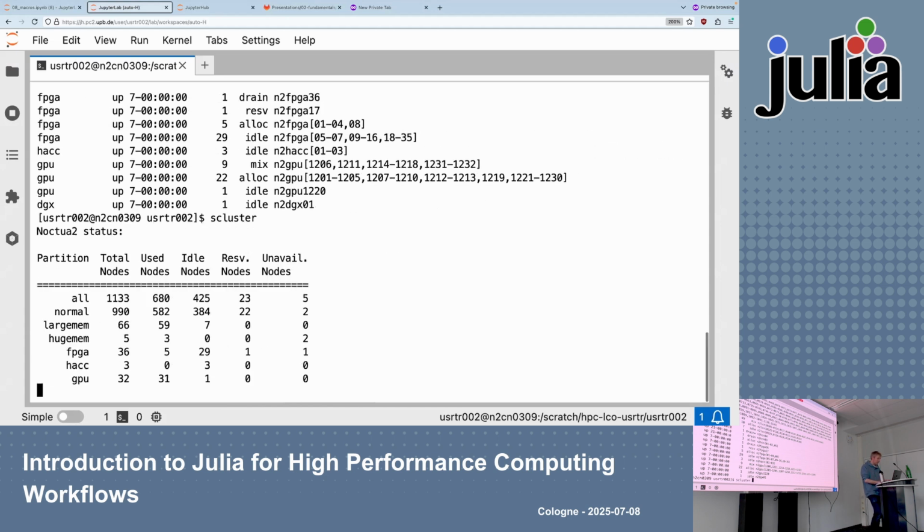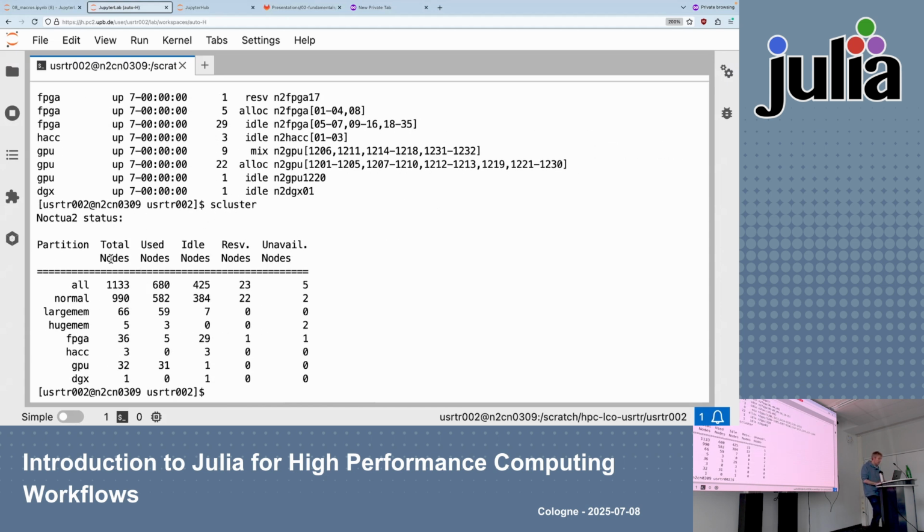And we also have a script, sinfo cluster, that gives us a tabular version. So we see we have 990 nodes in total in the normal partition, and then some are unused, some are idle, some are reserved, and so on.